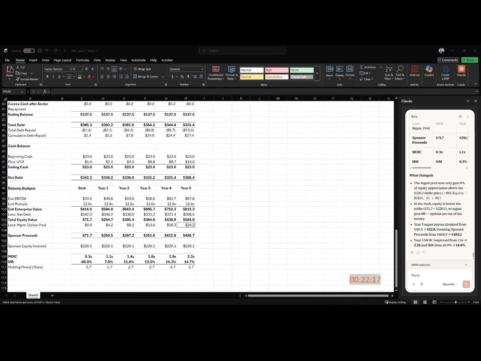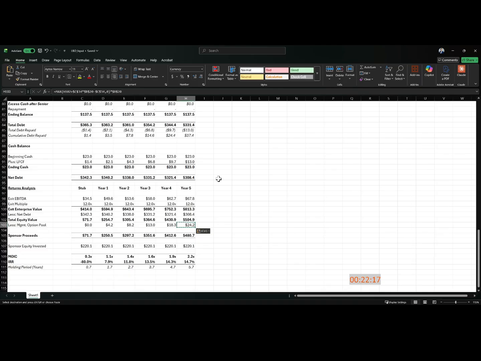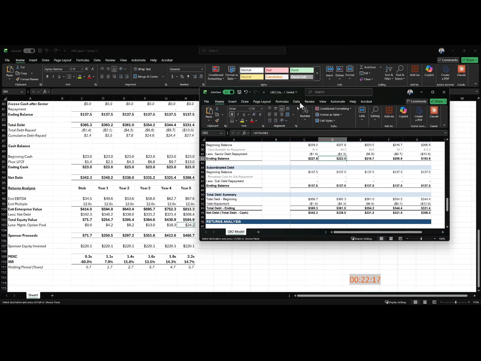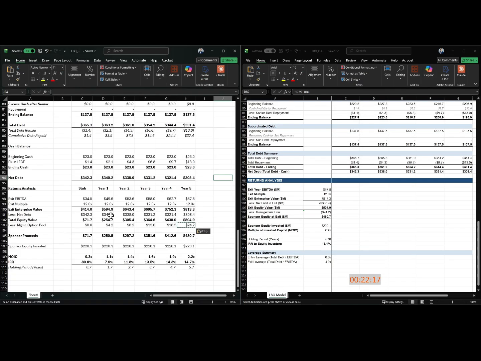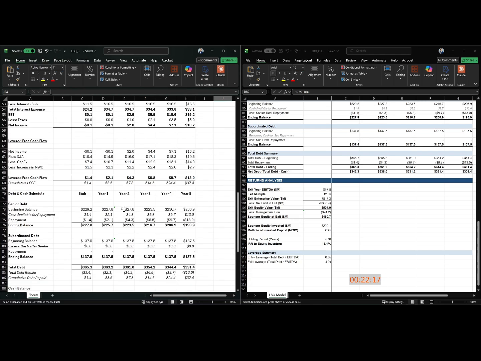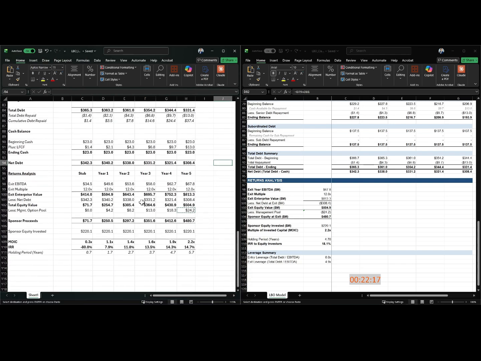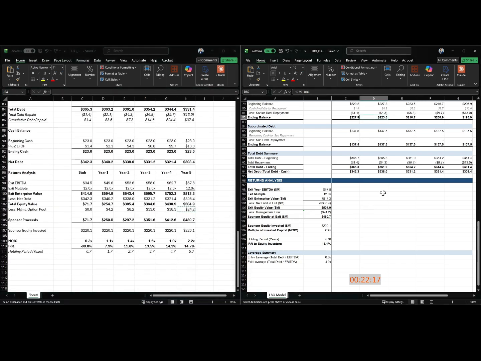And there we have it, about 22 minutes to complete. With, again, it was making an error on the management option pool. And now that we've got this final output that we effectively just built from scratch, we can compare it to the one that we had before on this side, and we'll see that they are effectively now the same.